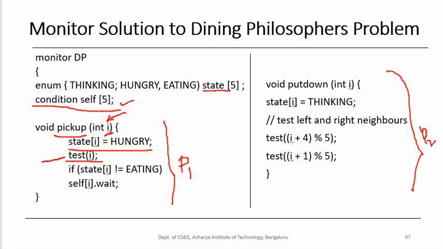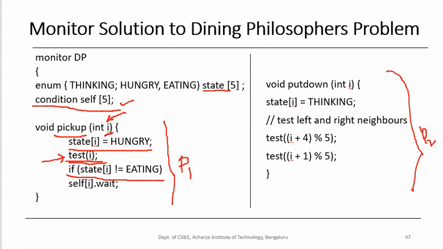So when I pass the control to this procedure, the philosopher should be allowed to eat if chopsticks are available, and the philosopher's state should have been changed to eating. So I test that here. If the state of the philosopher is not changed to eating, if it is still hungry, it means that the philosopher has failed to get the chopsticks after this test. I hope you understood this.